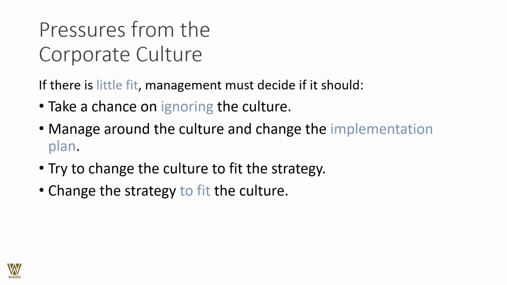Now let us talk about the corporate cultures. There are certain corporate cultures within the functional abilities also. What makes them click and how do you go around it? Take a chance. If there's little fit, management must decide what to do. Can you ignore the culture? Probably. Can you not? Probably. Managing around the cultures and changing the implementation plan is vital. Change plan is what is vital. So try to change the cultures to fit the strategy and probably change the strategy to fit the culture as the case might be.